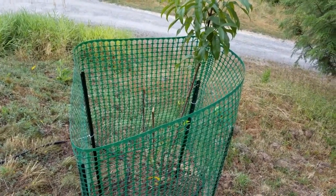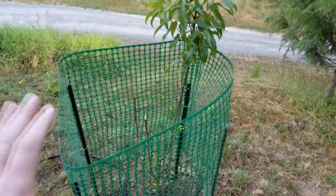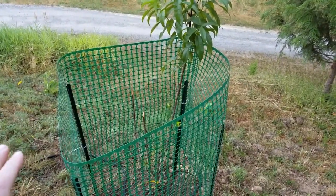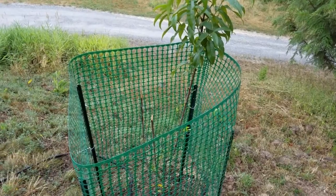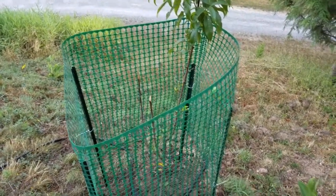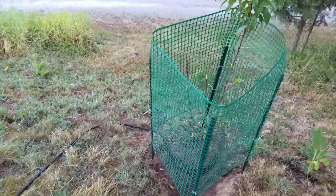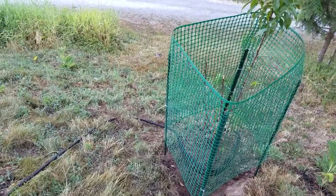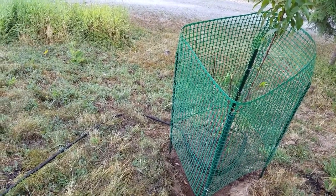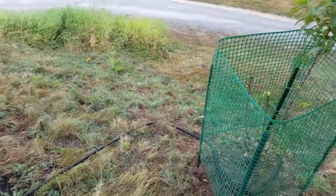And like I said, once again, I knew the threat was there. I didn't think, they had not messed with this tree at all the 2 years it's been here so far. It was in its second summer. They'd messed with the apples. I expected that. I should have known. I mean, it's a nectarine tree. I know people that have peach trees, and they have issues with deer. It's probably a knucklehead move on my part.